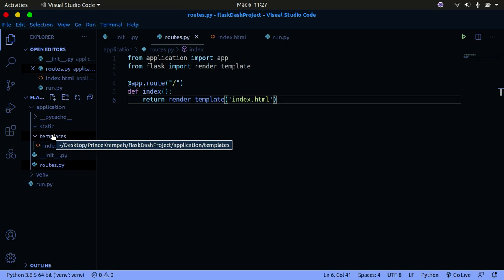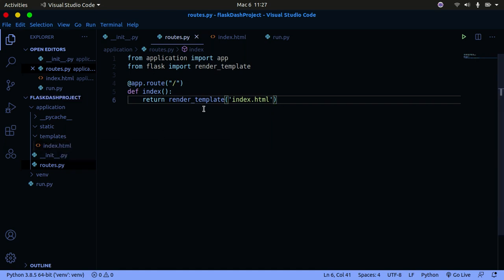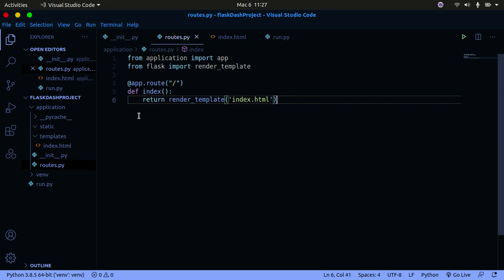So if you don't name it templates, it won't be able to find your HTML file. So after naming it templates, if you want to return a certain HTML file, you just have to say render_template and then the name of the HTML file. So in the background, Flask will go into templates and then locate the file paths that way. So in here, we're simply going to return an HTML file rather than our string of HTML that we were returning.